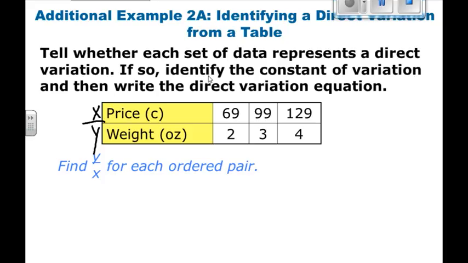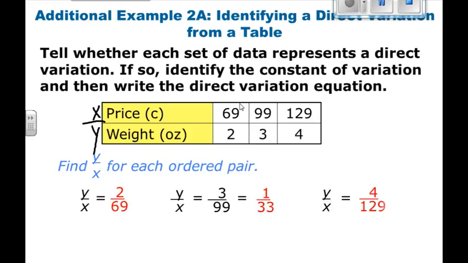So looking at our piece of information, we're going to take the 6 and the 9, and we're going to link those together. The 9 and the 9, and we're going to link those together, and the 12 and the 9. But you notice, once again, everything is flipped. Now, if I put these into simplest form, 9/6 will reduce, 9/9 will reduce down to 1, and 9/12 will reduce. They're not the same.